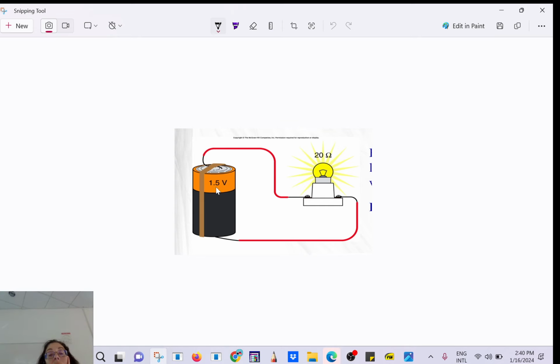What is available? You have a 1.5 volt power supply, so 1.5 joule per coulomb, and the current is flowing in this direction because this is plus and this is minus. Energy is delivered to the load, 1.5 joule per coulomb, and then it's coming back here, and then it gets a boost again. If you want to represent that, of course, you can do it the way I just showed you. You have the battery here and you have the lamp, and that's all you have. You don't even have a switch. So 1.5 volt. Here you have a lamp and it's 20 ohms.